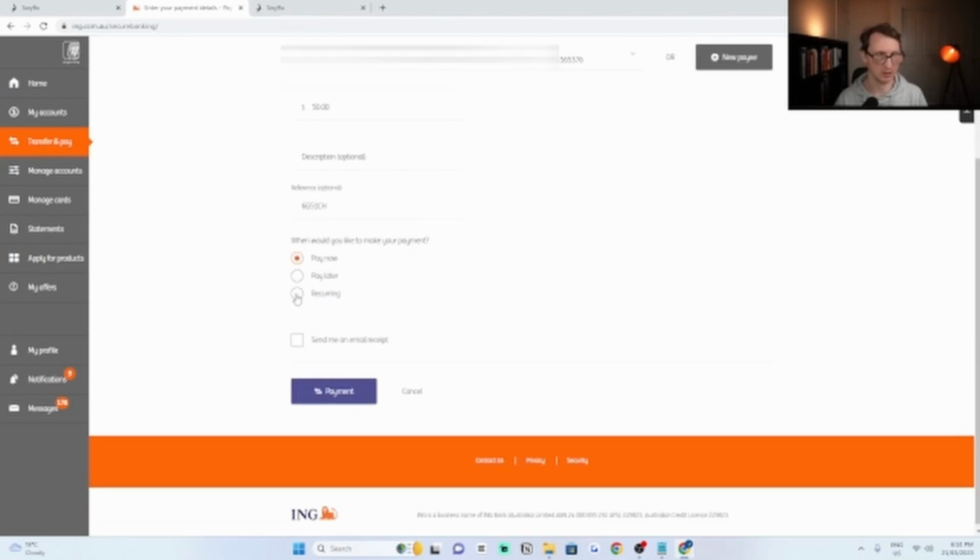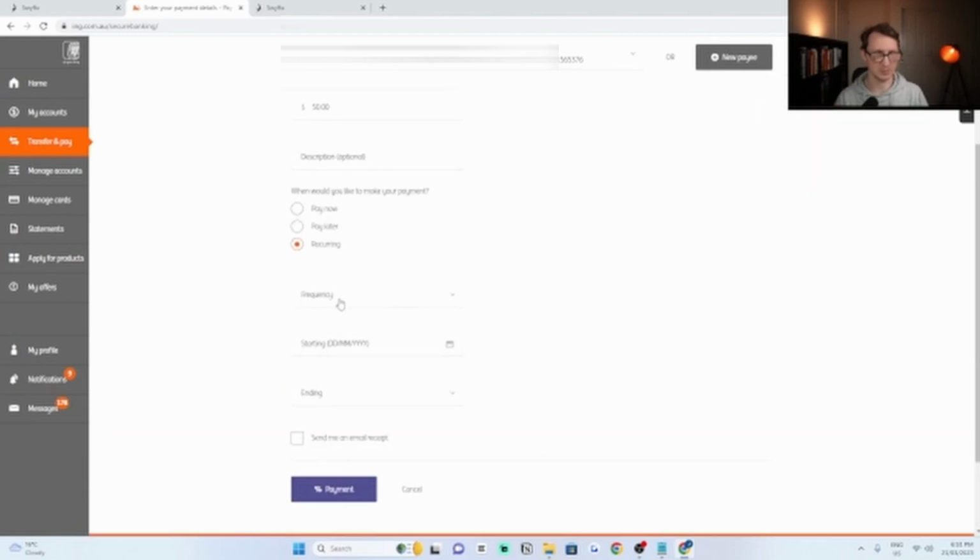You can set up recurring. So click on the recurring button here. How would you like to make the payment? How often? So click on recurring. What's the frequency we want to make it? So we want to make it weekly. And the starting date, let's say we want to start it in a couple of days. Ending date, no end date. So no ending date, and you can set the specific date that you want to start this. So I want to start this in 2 days time.